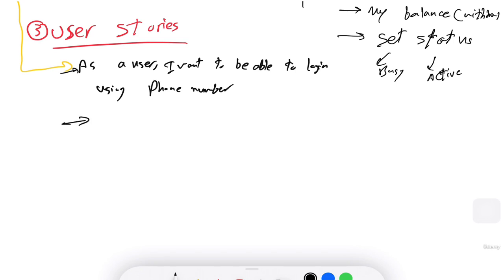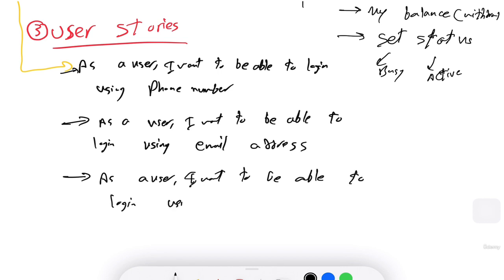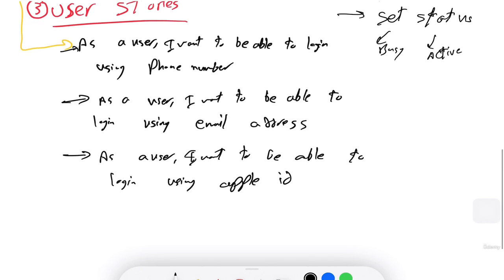Another user story, as a user, I want to be able to log in using email address. This is another user story. We have another user story, as a user, I want to be able to log in using Apple ID. Okay, this is for iOS. Those are some user stories that are related to login.